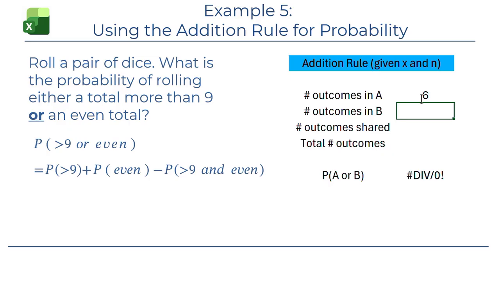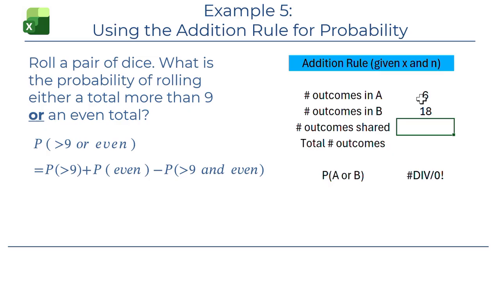So we've got a sum of 2, which is one way, a sum of 4, which is 1 and 3, 2 and 2, or 3 and 1, a sum of 6, in which there are 5 ways, a sum of 8, which there are 5 ways, a sum of 10, which there are 3 ways, and a sum of 12, which there is 1 way.